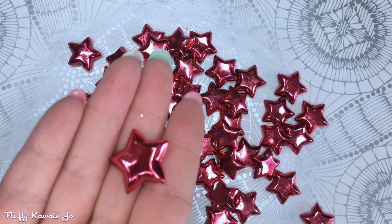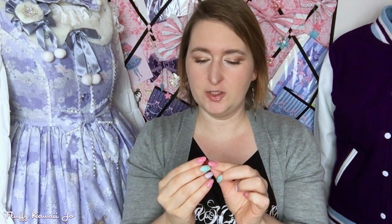Next up is a full box of tiny stars like that. Full box, again, I think I paid like 1 or 2 francs. I'm not sure yet what I will do with them, but it's a very cool pink coral color, and so yeah, we'll see.